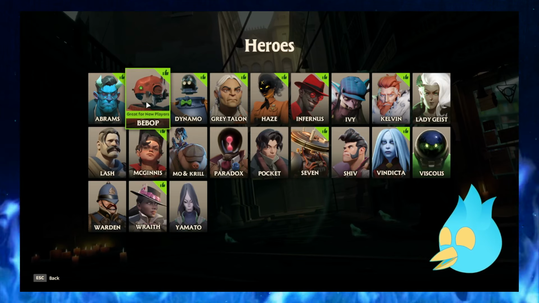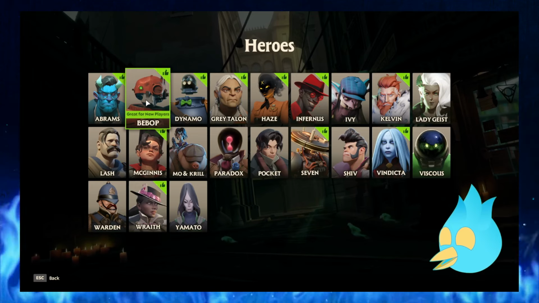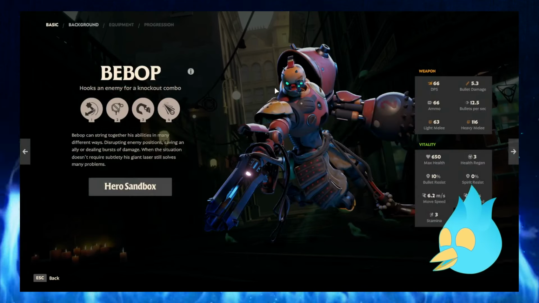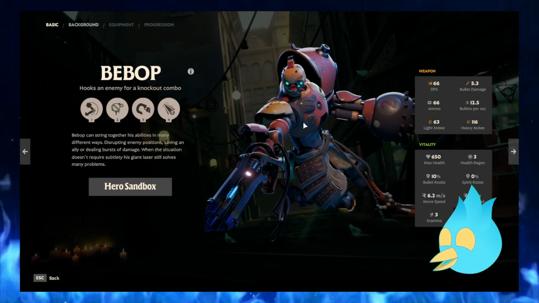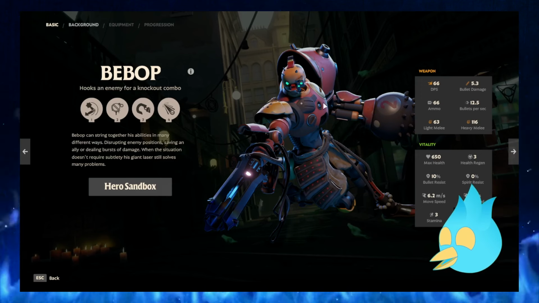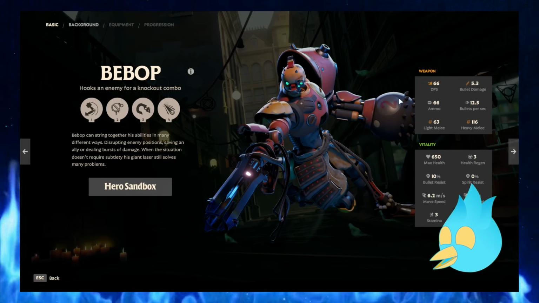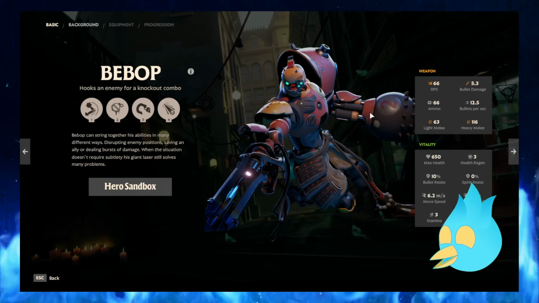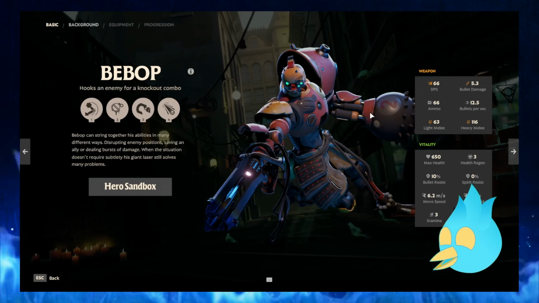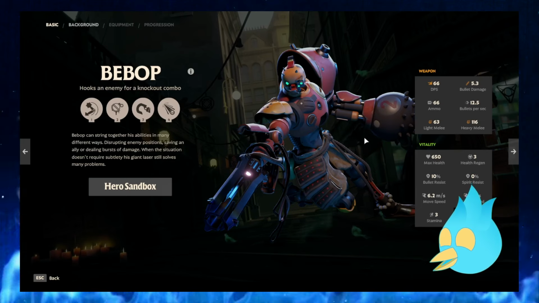But yeah, this version of Bebop, I'm curious to see his updated model, because they're clearly working on it. But this iteration here, Bebop does convey that he is an up-close damage dealer. He's got a gigantic spiky ball fist, so there is that. You probably don't want to be next to him. So very clearly, he's going to be somebody who is annoying when he's up close.